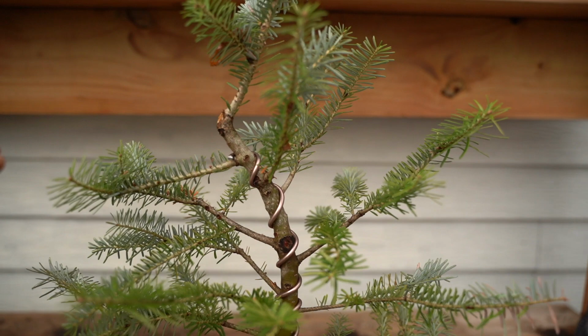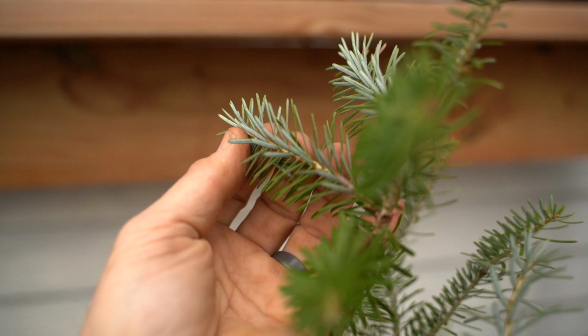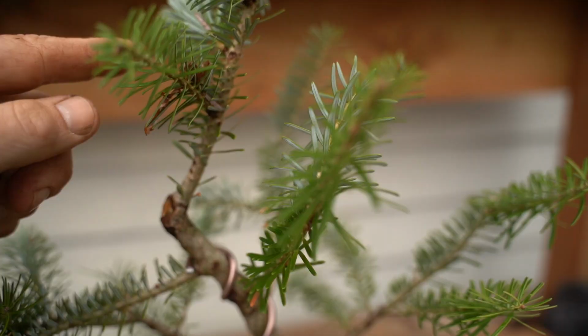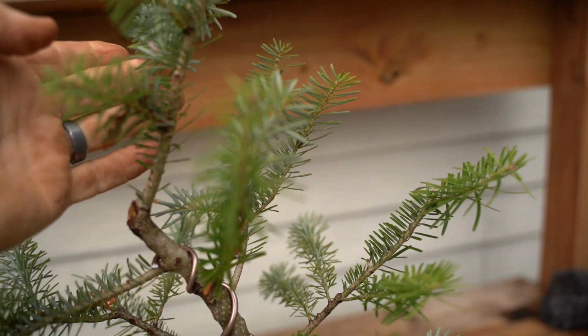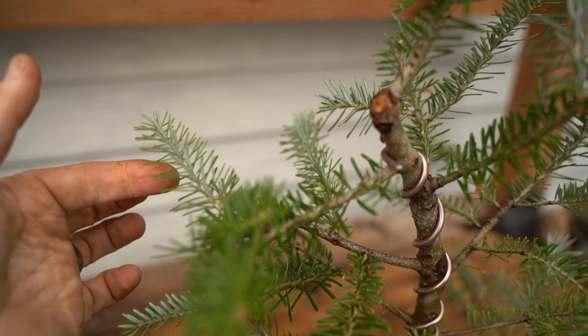But now look up top, if you can see the different coloration here, look at back here. Do you see that coloration right there? That's that underside gray look right there and there. Because I twisted this around a little bit, the underside was exposed a little bit. So I have to be careful where I put that one. This guy too right here got twisted a little bit, so the underside is up top.